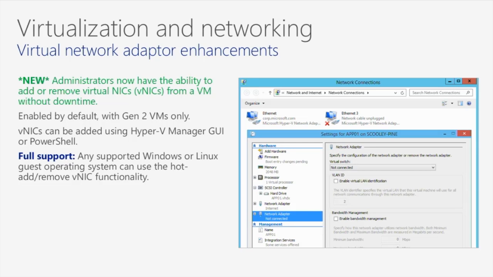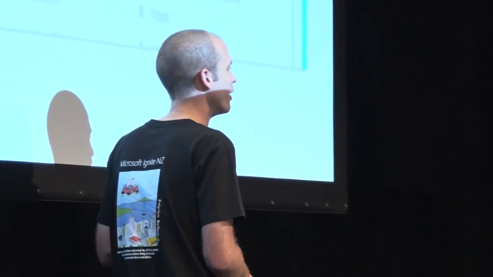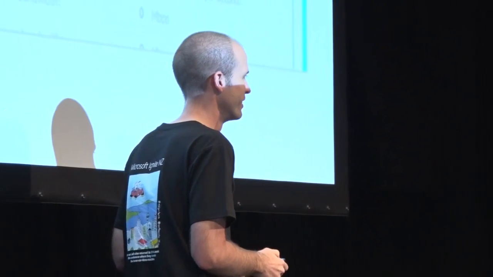There's a number of features that I like to keep an eye out for, because in my home environment, I only run release software in my personal servers in my house. In my lab, I run daily builds of Windows. And I always like to watch out for what are the features that I get really angry about not having in my lab. This is one of them. I've got so used to just being able to hot add network adapters that when I'd go to my home environment and have to use 2012 R2, I'd be like, why can't I do this?